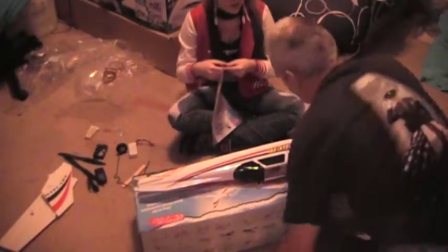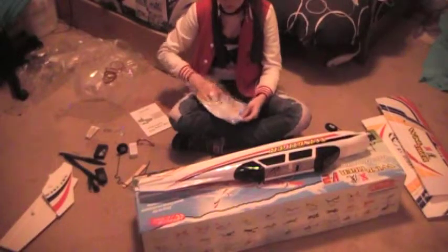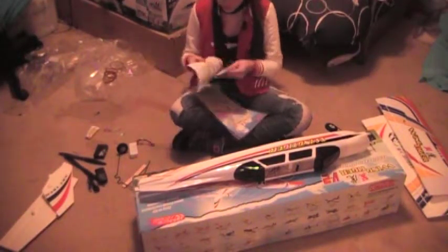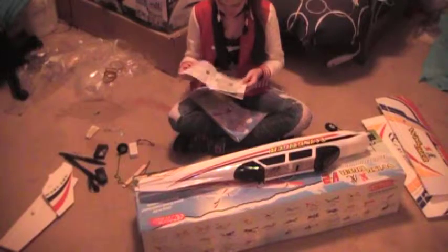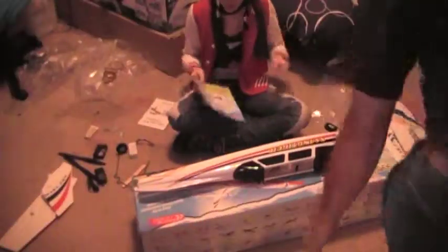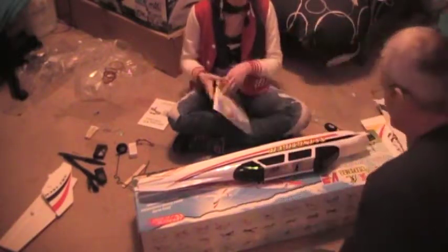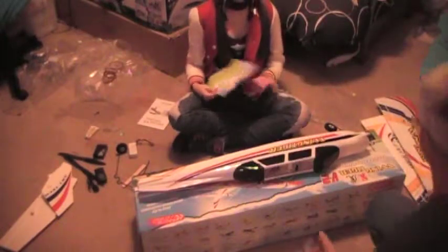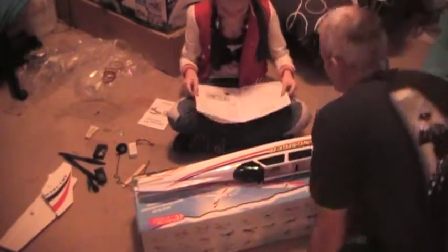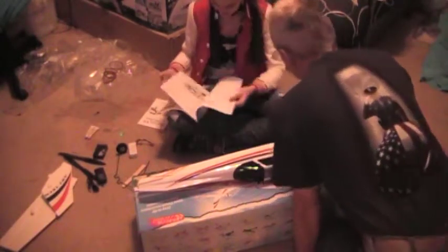Let's take a peek. Building your airplane. Daddy, I need to go get my little glasses first. Okay. What do the instructions say? Page one. You read them. I don't want to read it though. I suck at reading. Well, this is a good time to learn.